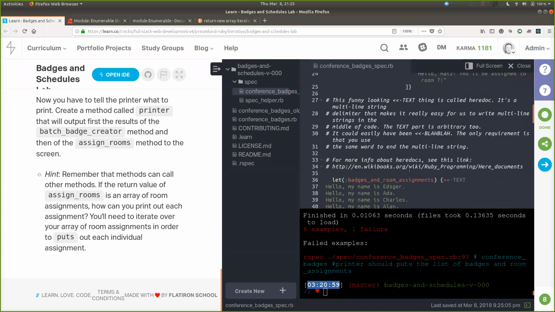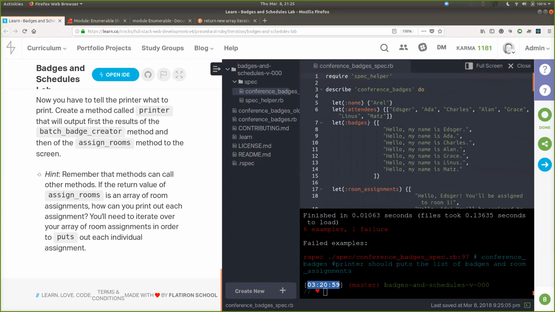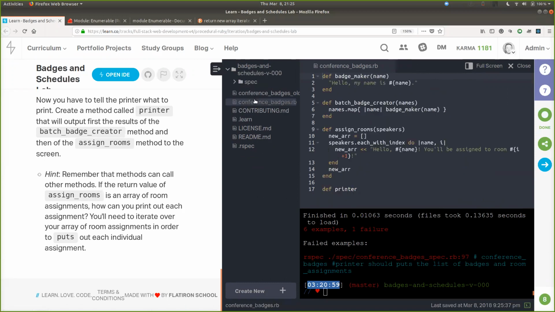Okay, and what is attendees? Attendees is up here. It's an array. Okay. Just another array. We can call it attendees. That's what the test says.